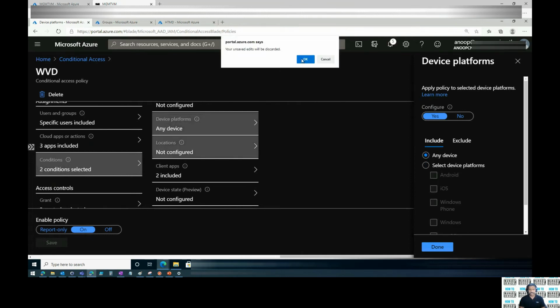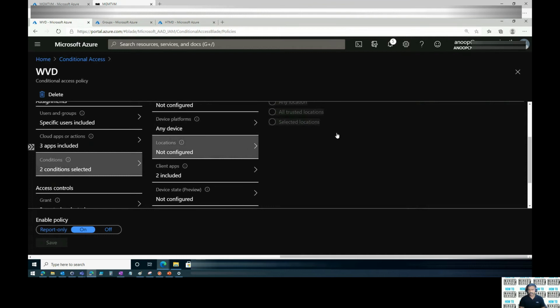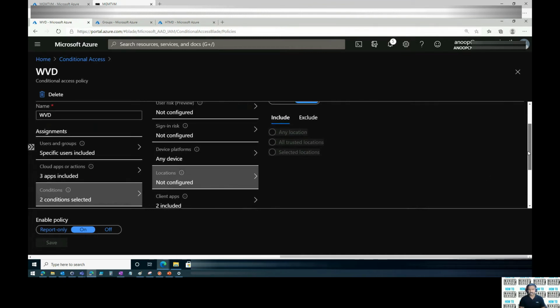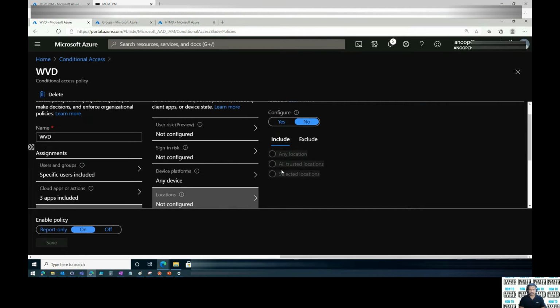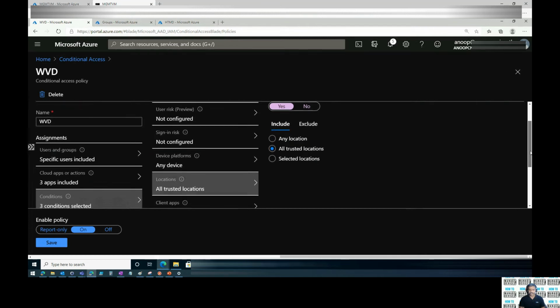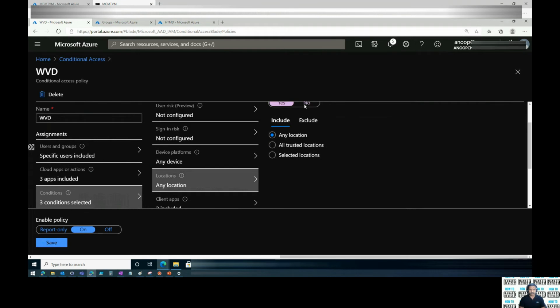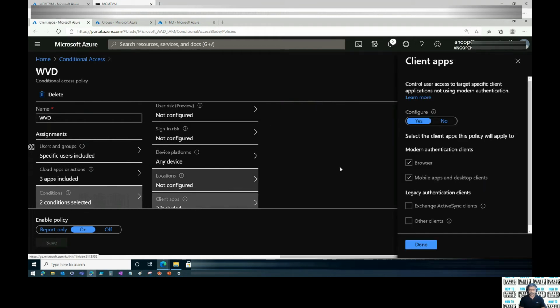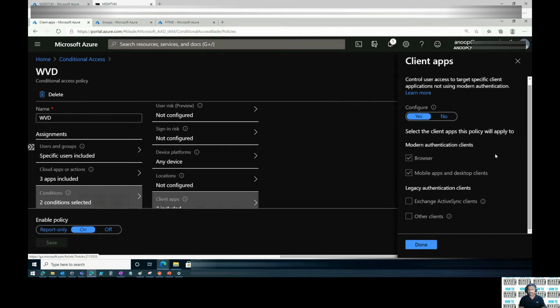And you can select the locations also, right? You can select the trusted locations, so WVD access is allowed only from a trusted location, maybe from your office premises or certain IP ranges, et cetera. So that can be done. Now let's go into client applications. Which are the client applications allowed?